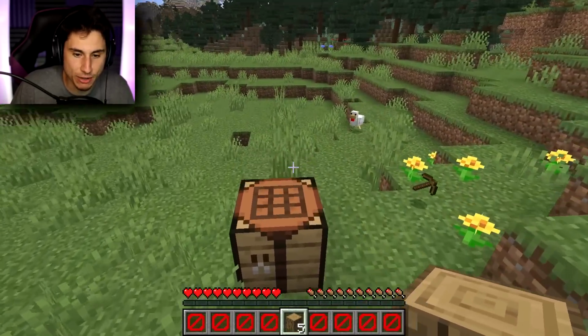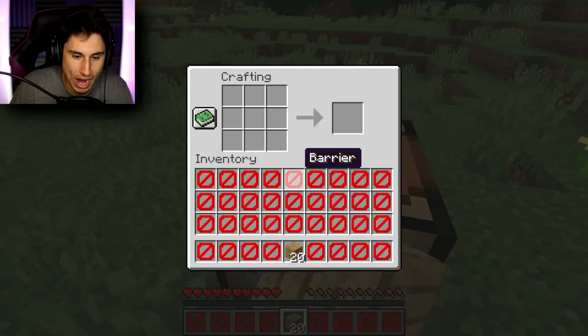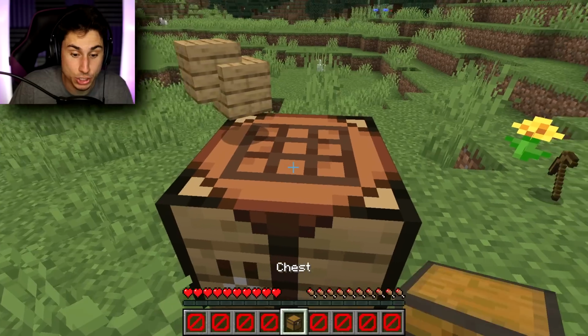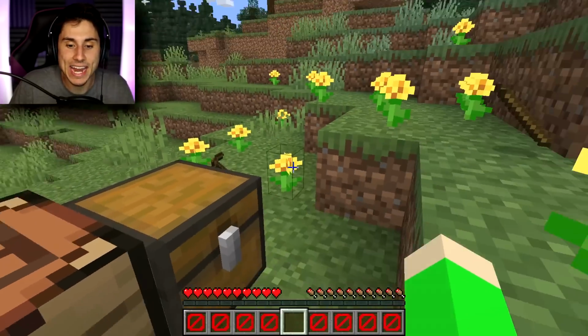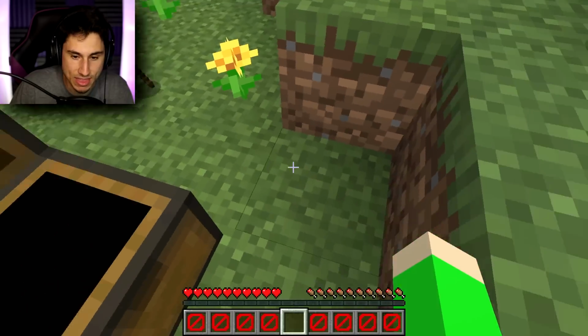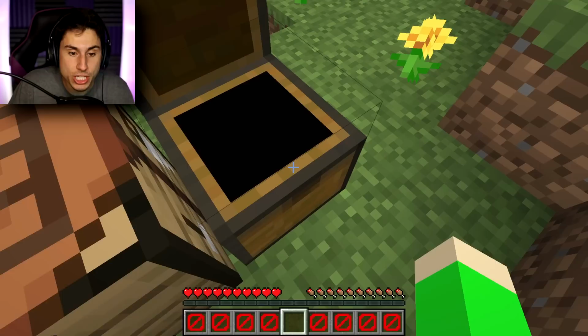Okay, so now I have enough wood. Let's turn these into planks. Let's go to our crafting table. Everybody cover your eyes. There is a chest on screen. So I got the chest. Let's put the chest right there. And now I should be able to store everything. So the pickaxe or the planks, let's put the planks in there. And the axe is right here. There. Okay, so we're actually in a good spot now.